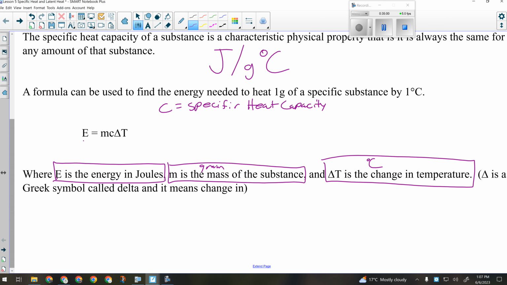All right, so is this formula going to be pretty easy to use? Everything's just multiplied together, right? M times C times delta T. So if I wanted to manipulate for M, what would I do with C and delta T? Divide it over to the other side. That's all you ever have to do. If you're solving for anything other than E, divide the other two things over to the other side and leave that thing by itself. Super easy to manipulate, nothing like what we were doing in the physics unit. Really, really easy to use.